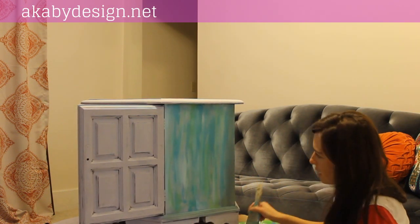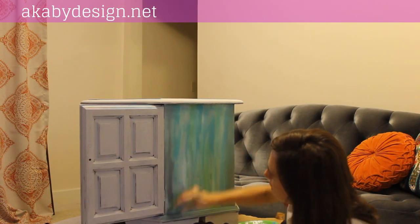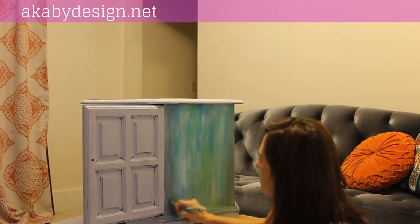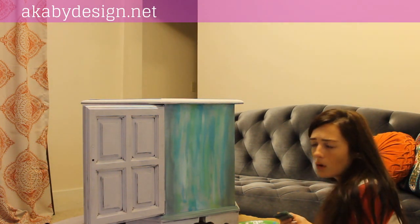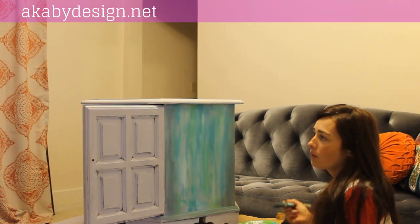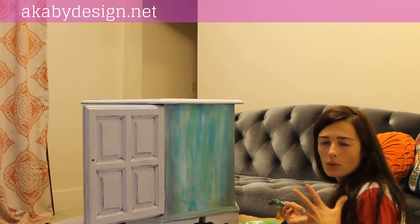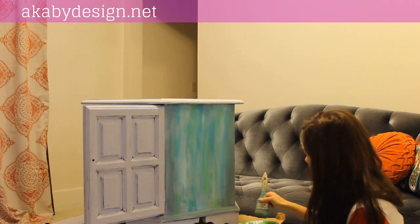And then I'm going to do that as well over here. I will say that I started with a base of Ice, so it is a very light gray, and it's a really nice color that goes on pretty quickly. It's got some nice pigment to it, even though it's a light color. The grays that we have are Ice, Lillian Gray, and then there's also Garfield Gray, so we do have a wide range of grays as well if you're a gray person like me and love to use grays.